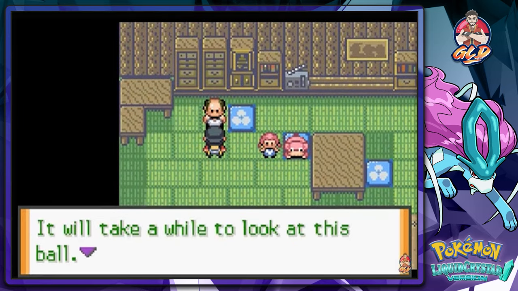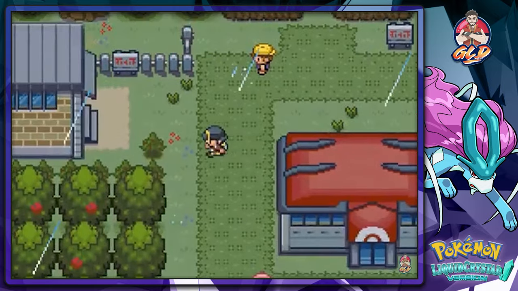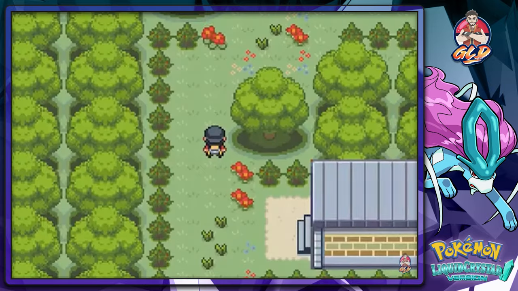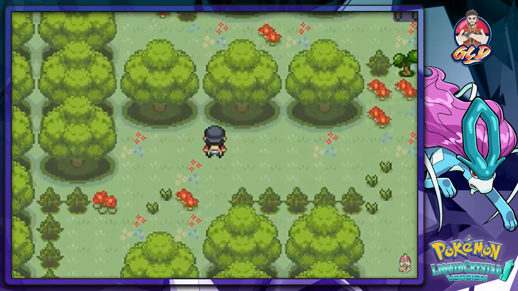I don't know. All right, so let's see. Take a while to look at this ball. Okay, so what do we have to do? Let's see, what's gonna happen? I don't know what's gonna happen, so I'm just going into the Ilex Forest for no reason whatsoever, guys. I'm kinda hoping that, you know, let's see. Hold on just a sec. Repels all the way.